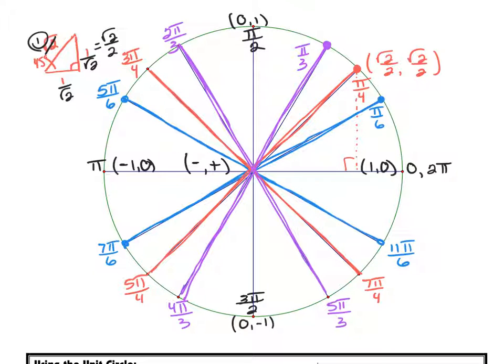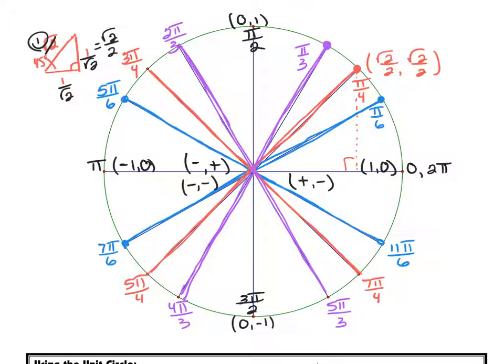That means that I could also go down to the 5pi/4, understanding it's the end of that red, and I could write those as a negative and a negative. So if I drew in this triangle, this ordered pair would be the same as this ordered pair, but the signs would simply change. I can do the last thing in my final quadrant, and I can write that then as a positive and a negative.